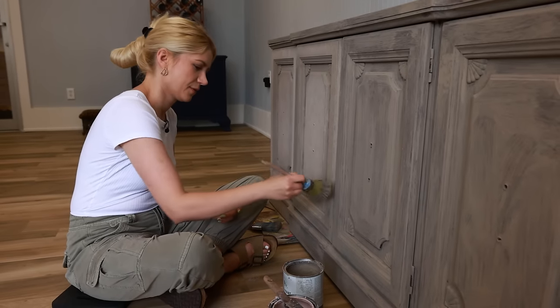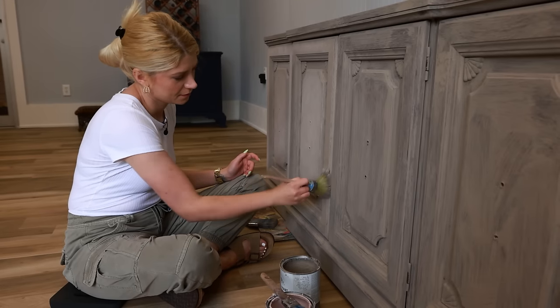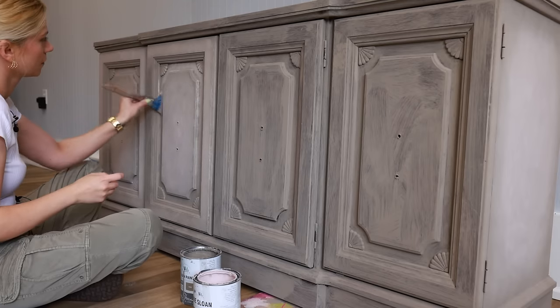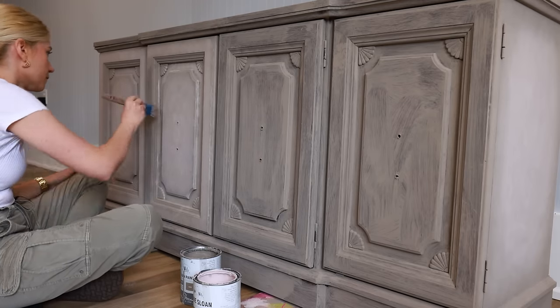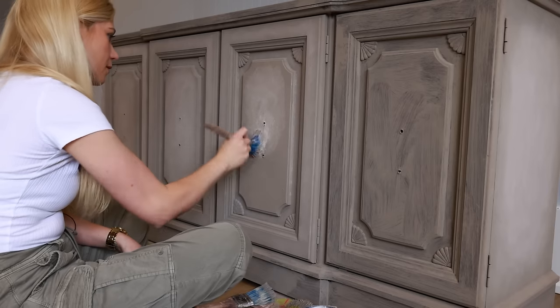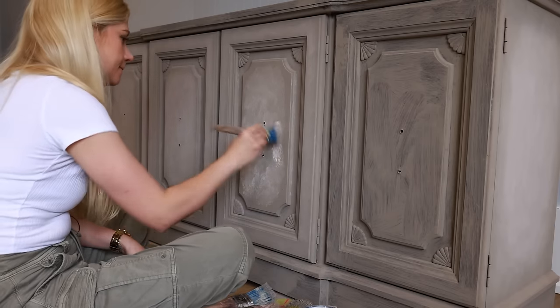When it comes to blending, it's all about the feeling. So the more you do blending, the better you're going to get and the more feeling you're going to have for it. It's not hard, but it definitely takes practice. So don't be discouraged on blending. And if you try blending and it doesn't come out good, don't be discouraged.